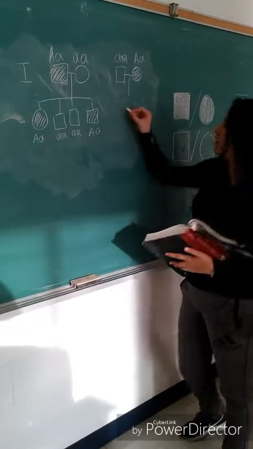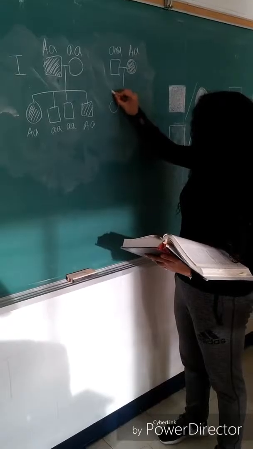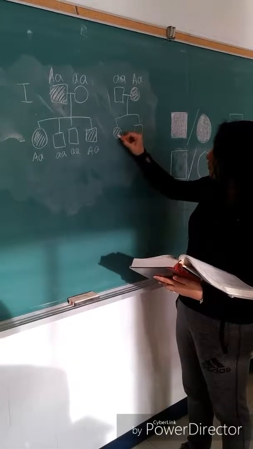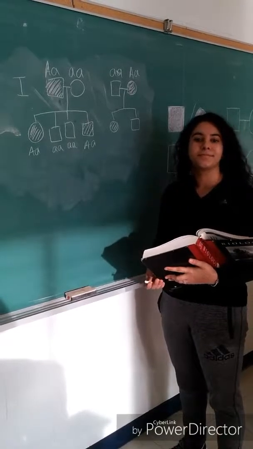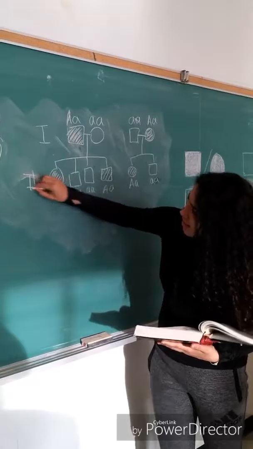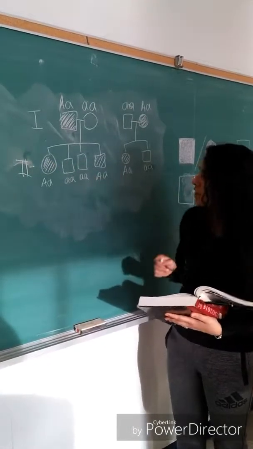For this side, you'll have only 2 kids, a female and a male, and they'll be siblings too. For this scenario, only the female will be affected. Now this will be our second generation of widow's peak as a dominant trait.